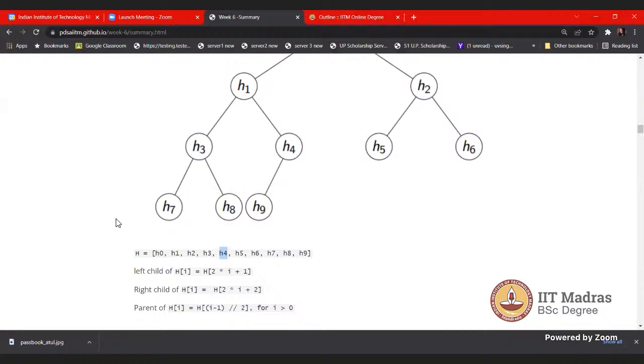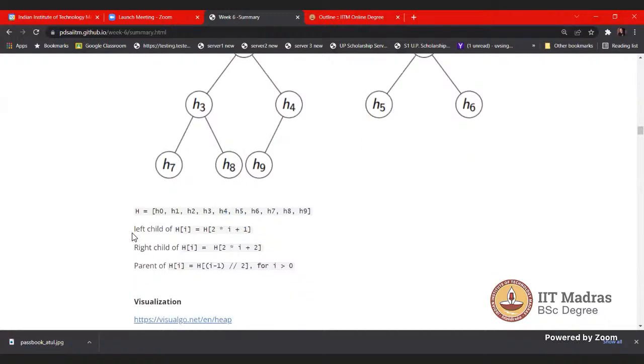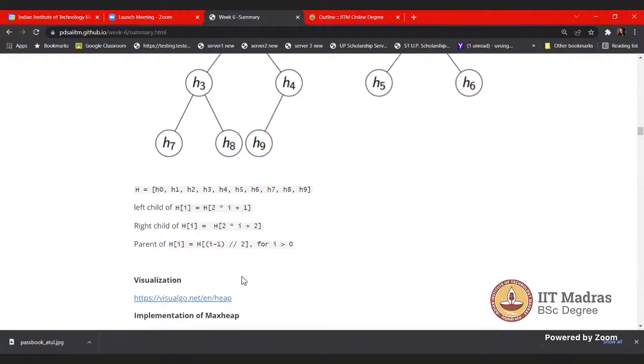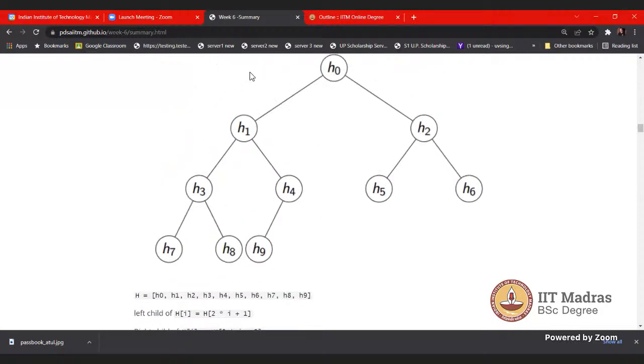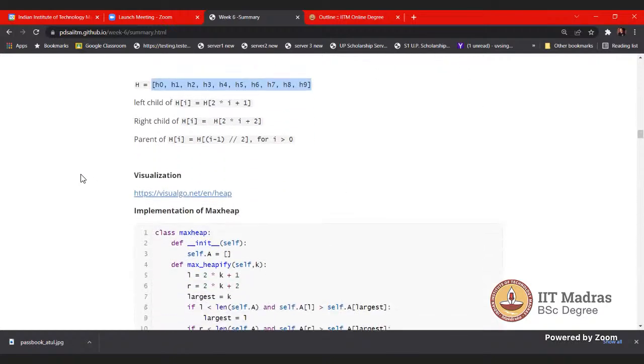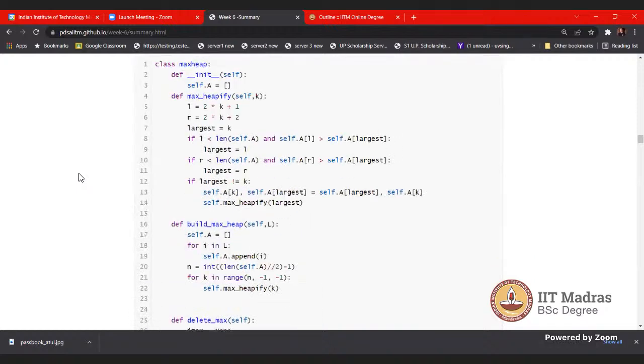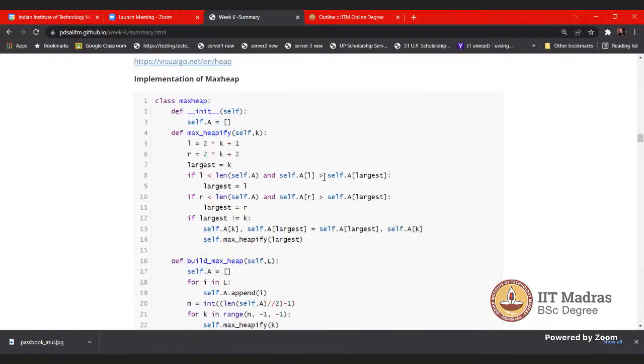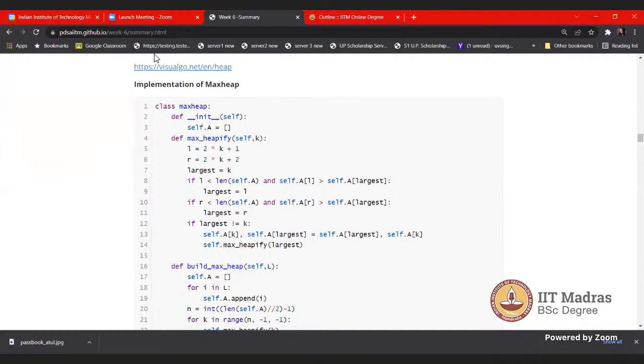So yeah, this is the binary heap representation, and we can find out who is the left child, right child, and who is the parent using these formulas. Actually, we are just representing it in tree form to understand the heap concept, but in our algorithm we apply every operation on our list, considering it as a heap. In the implementation, we are not creating any tree. We are just applying every operation on our list, and we consider this list as a heap. Now how can we create the heap?